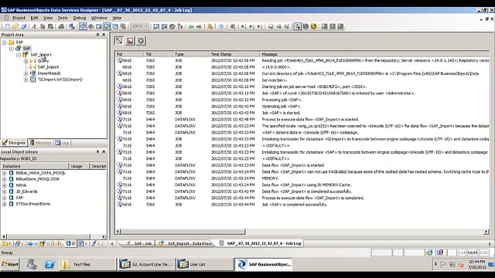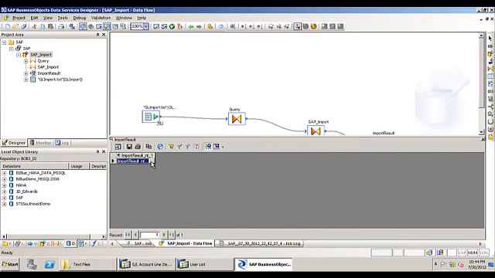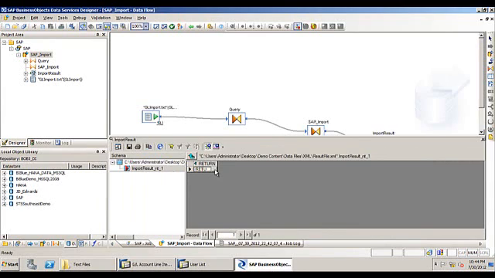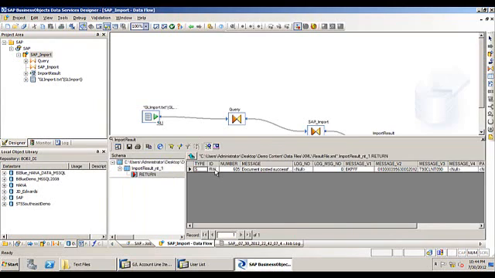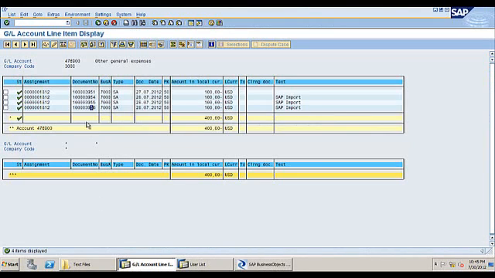If we go to Data Services and look at the results, we can see we've got an XML file. In the XML file, we've got a return table. In the return table, it says document posted successfully. And in here, it gives us the document number. So it's all the leading zeros, then 3956, and then company code 3000 and 2012. As you can see, 3956, there would have been a leading zero and one with all the zeros.